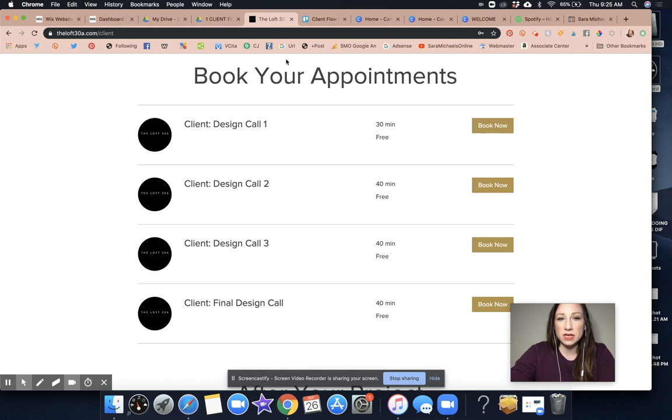Okay, here are all of the appointments. So anytime that we say, hey, make sure that you go look at our calendar, go make sure you book the next appointment, because I took a little time and set it up in here, I don't have to physically go create an appointment for each client. Okay, so this limits my time in the future that doesn't have to be spent doing busy work.